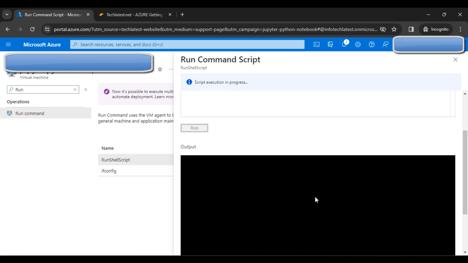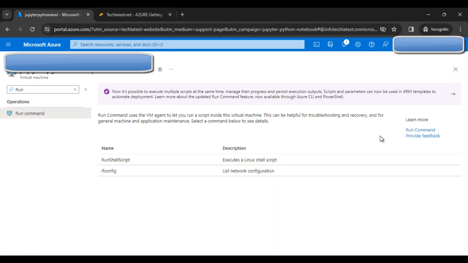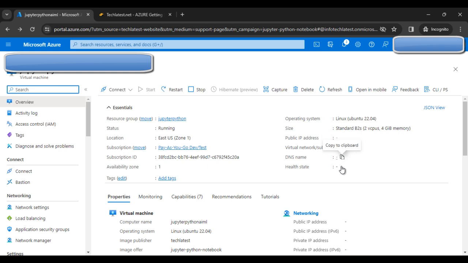So this will set up your password. You can see that the output shows it is enabled successfully. So now the password for the Ubuntu user is set. You can connect to the VM desktop environment from any local Windows machine using RDP or a local Linux machine using Remmina. To connect using RDP via a Windows machine, first note the public IP address of the VM from the VM detail page. So go to your VM detail page and find the public IP address.